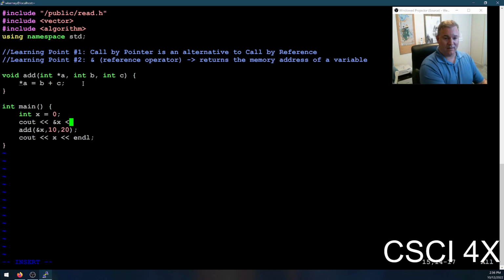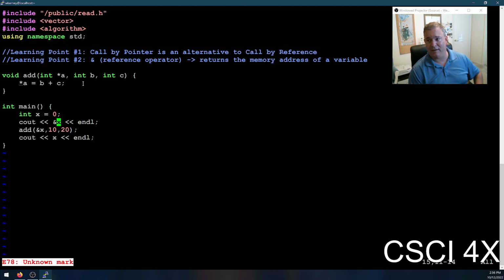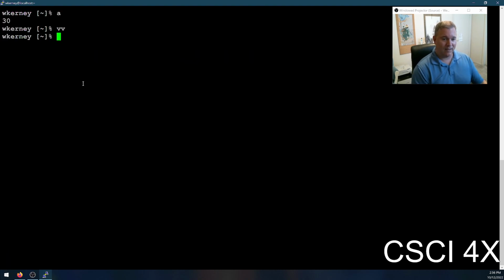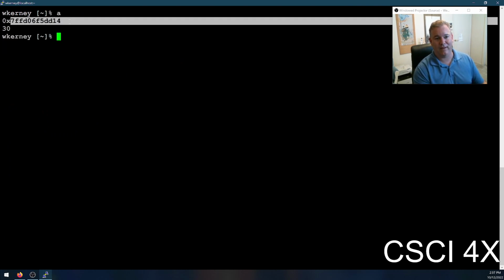All right, let's print the memory address of x. And I'll put down money that it's going to be near the top of RAM. The top of RAM is at 7FFFFFFFF, and I will bet dollars to donuts that we will get a number. Yep, there we go, 7FF, and then a bunch of numbers. Okay, so that is the location in RAM. That's like my street address. That is the address that variable lives at.